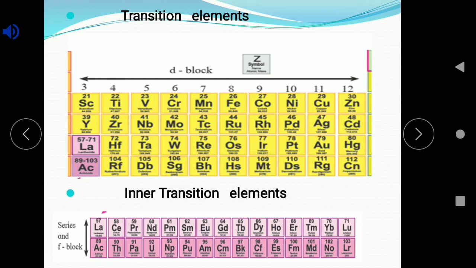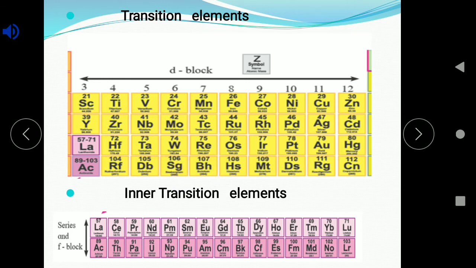We learned about the position of D block in the periodic table, the electronic configuration shown by these elements, the variable oxidation states shown by these elements, as well as the physical properties of the elements. From that we can conclude that D block elements are all metals, and this block is located at the center of the periodic table between S and P block. These elements are placed in 10 different groups and 4 different periods. These periods are called transition series. The first transition series is 3d, second is 4d, third is 5d, and fourth is 6d series.